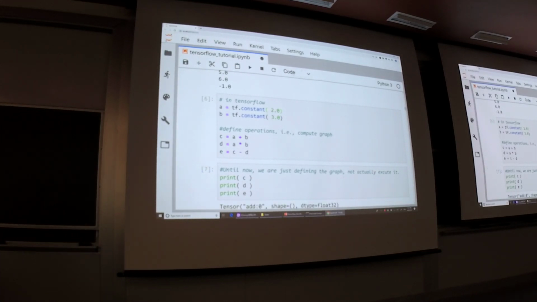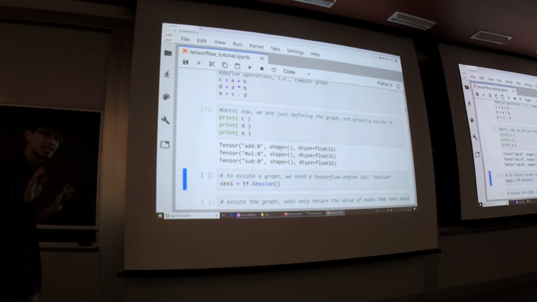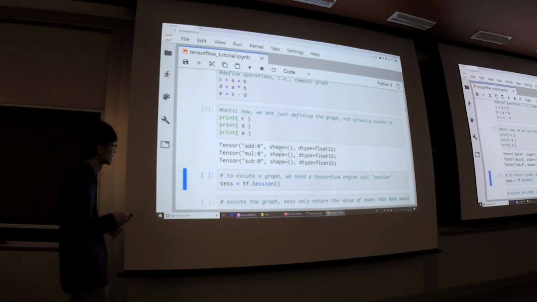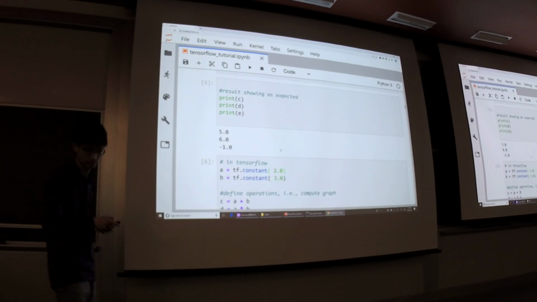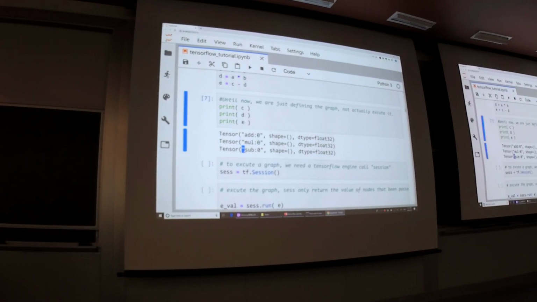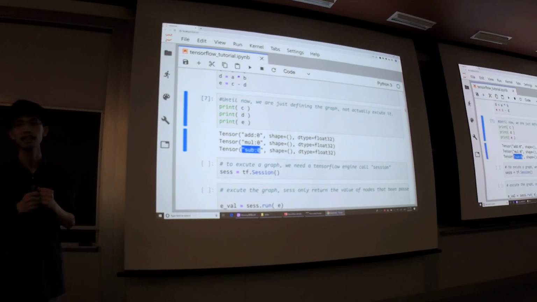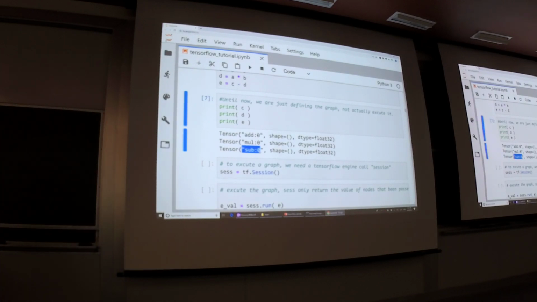So if we print those out, you see no value here. They are just operations. E here is just an operation of subtraction, right? And how do we get the actual value of E?